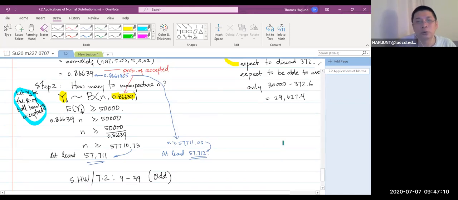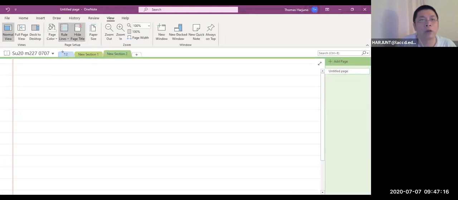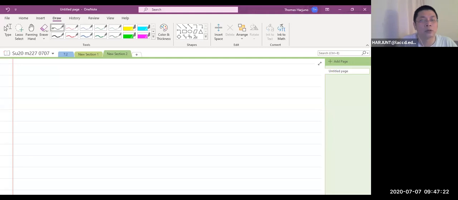Now I will jump to 8.1. Instead of calling that 8.1, I will call that chapter 8. It consists of two sections, 8.1 and 8.2, but instead of teaching you both those sections, I will teach you only a very important one. If you read those two sections, they have a lot of examples just to talk about one thing, and they use at least 10 examples in those two sections. I will just do it one time with one example.